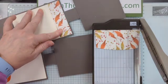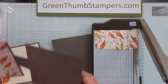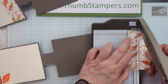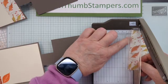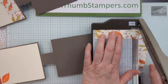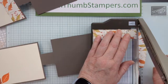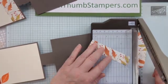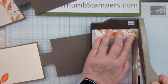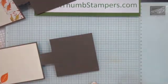Let's see, what size do I need? Probably 1.25 inches, just to make sure we cover the whole. Yep, I did go 1.25 inches. So let's go this way. We need 1.25 inches. So we're going to go with the straight edge along the, so that we know we've got a good. Then we need 4 inches. So we're just going to cut that right where we can see it starting to go straight across. Might need a little bit of a smidge more there. And come up here with this one. So we are now just trimming that little tiny bit off. And it gave us our 4 inches. So this is extra, and I think we're going to use that again.